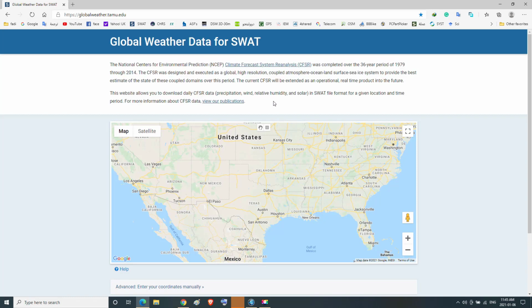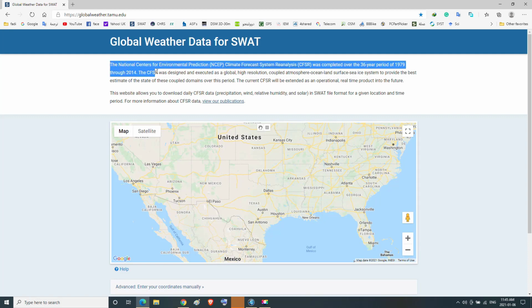In this explanation, the National Center of Environment Prediction NCEP Climate Forecast System Reanalysis CFSR was completed over the 36-year period of 1979 through 2014.